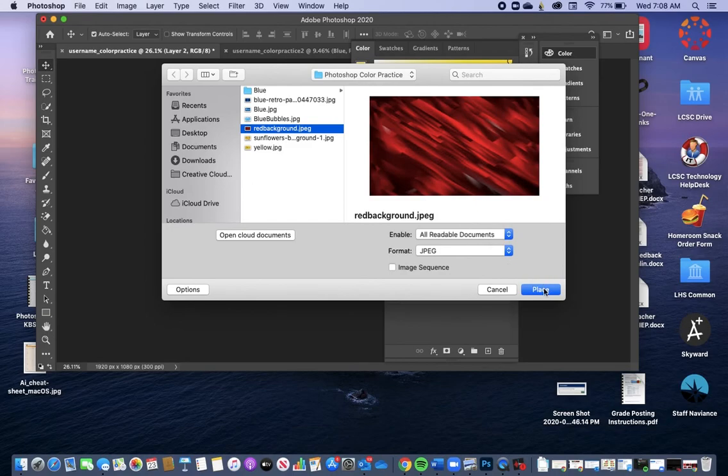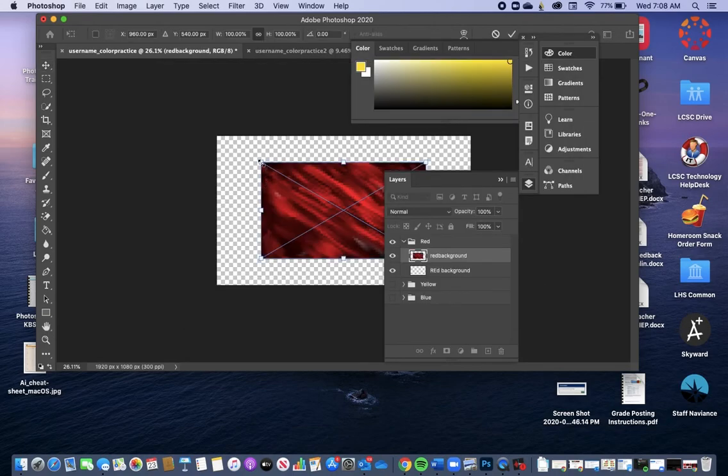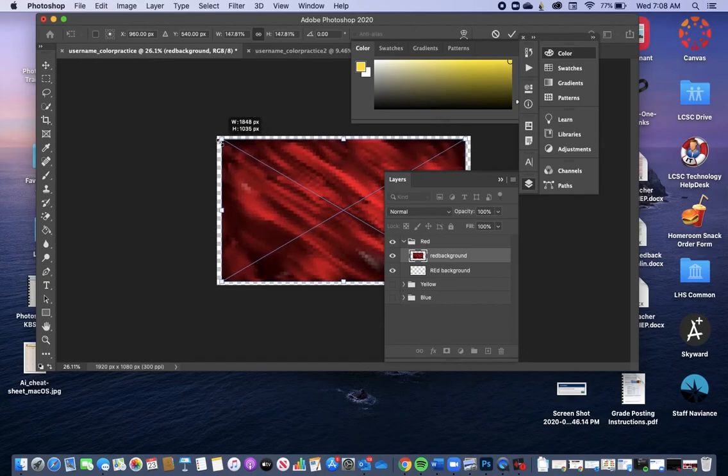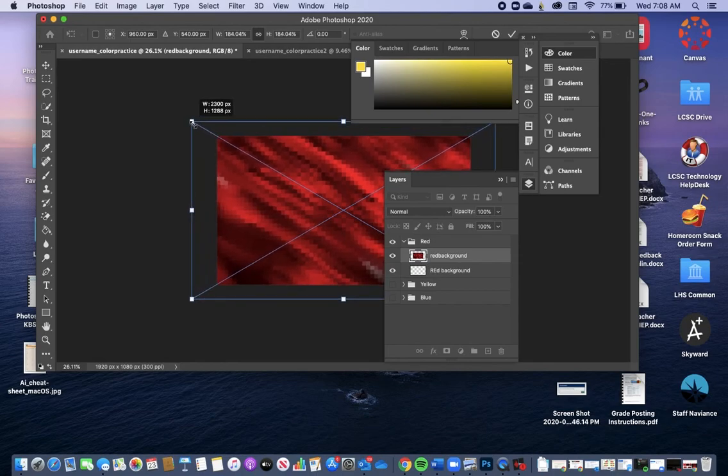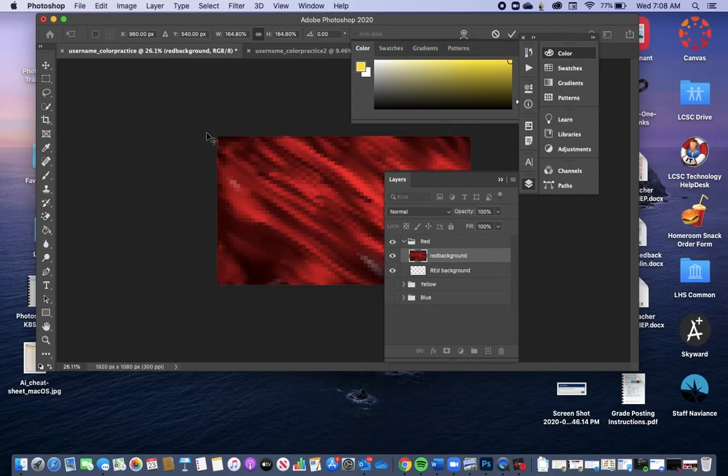All right, and you click and resize it. You can click Alt and then click one of the angled boxes, the diagonal boxes, and click and drag. If it looks pixelated, once you hit enter, it should be okay. This actually doesn't look too good. I think it's probably too small because it's such a big photo. So we're going to go with a different option. We're going to click delete.